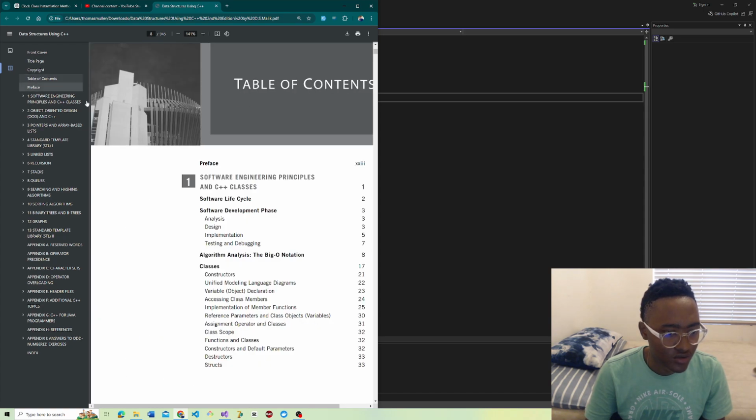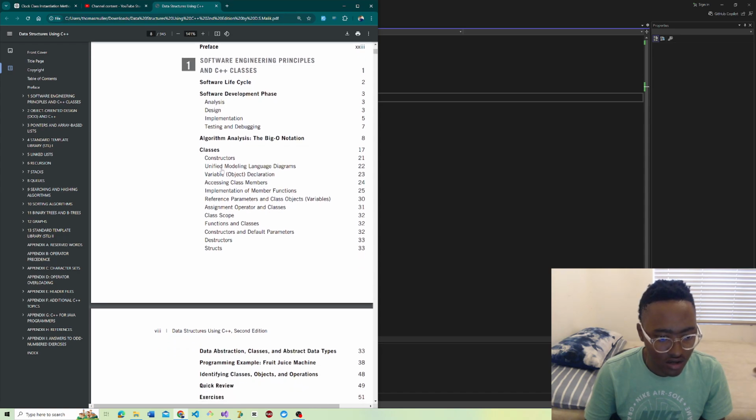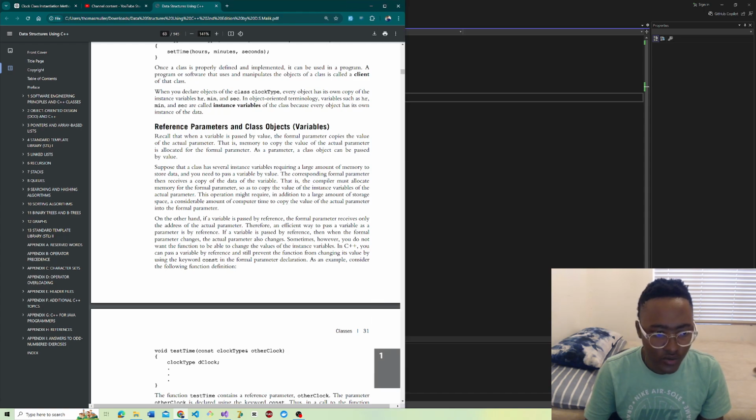So let me just go to the table of contents. Under chapter 1, under classes, we have all these, and we get to reference params and class objects variables. When we get here, we get to this part where it says passing by value versus passing by reference.